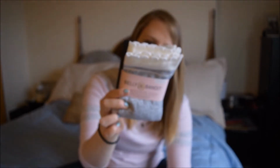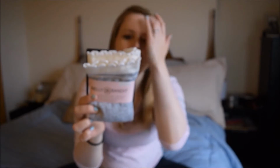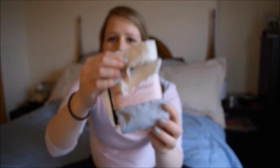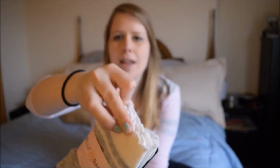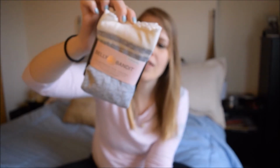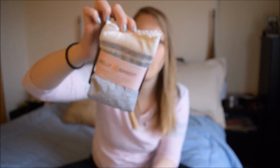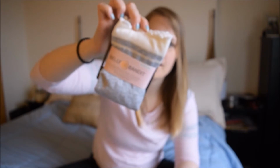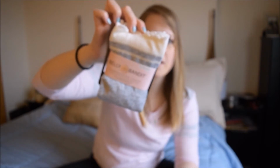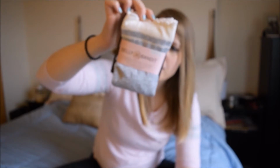These are supposed to be great for pregnancy because they're going to help reduce swelling, achy legs, and fatigue. They help with your blood flow, circulation, all of that good stuff, which are important for pregnancy. You may find that your ankles are swelling and things like that. You want to get a hold of these, that will help you out. These have 48% polyester, 31% nylon, 8% spandex, and 13% cotton. They're also going to help reduce varicose veins.